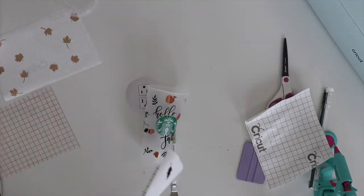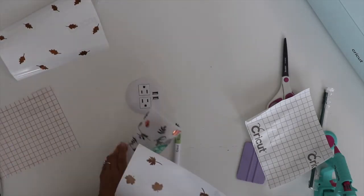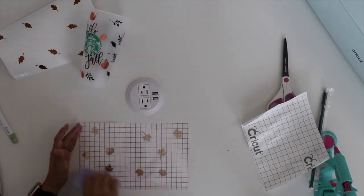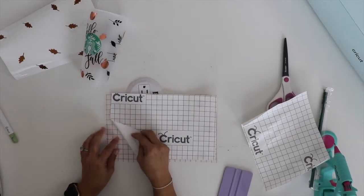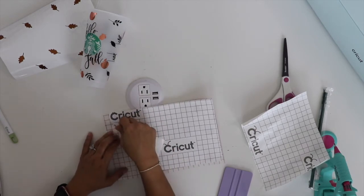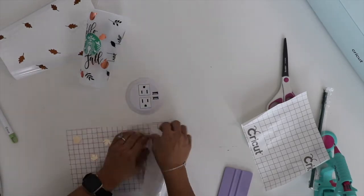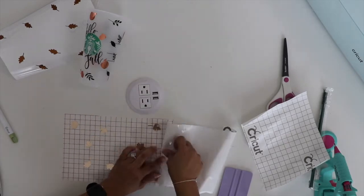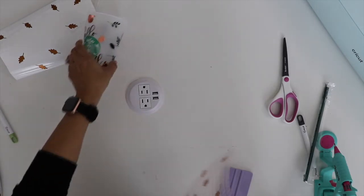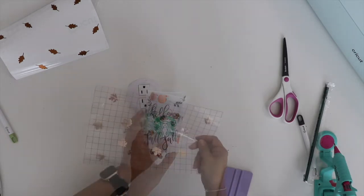The next one is gonna be these actually. So let's use the same process. So the same thing, just kind of push it down a bit and it'll stay down. There we go. All right, let's throw that away. Let's see if this one goes a lot better. So we have this one here.